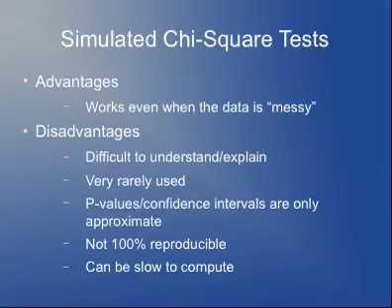You'll get p-values and confidence intervals that are only approximate, and since they're based on simulated data, they're not 100% reproducible unless you tell R to save a particular random seed. If you run it and then your lab mate runs it next week, they might get slightly different numbers, which, if you value reproducible science, even though it shouldn't change drastically, is somewhat disconcerting. Also, particularly for large matrices, this can be slow. In my experience with modern computers, you need a really big data set and a lot of simulations before this takes more than a couple seconds, but in principle, this could take a while to compute.